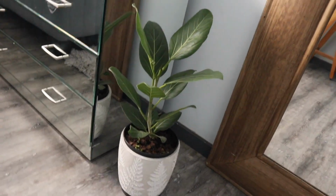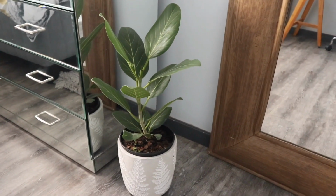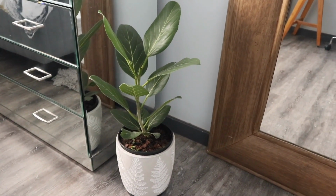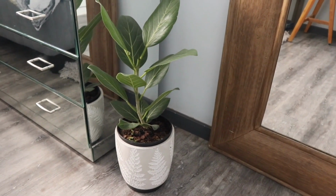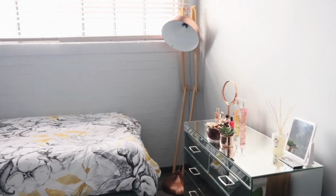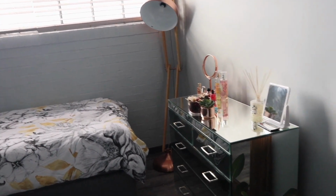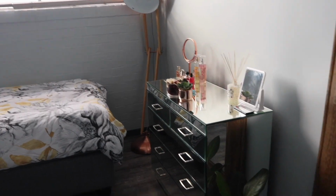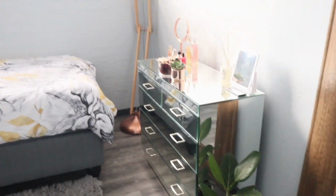Brenda. No, this is not Brenda. And Aubrey. She is so pretty. I'm a plant mom for the first time, so I'm very nervous. I'm trying not to kill her. And yeah, I was struggling with where to place her because in that corner there's the light and I feel like the wall is actually blocking the natural light, so I don't know, it just didn't feel right in my spirit to put her in that corner.